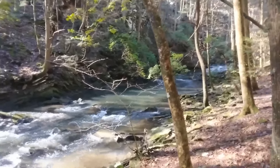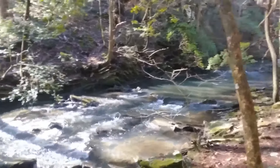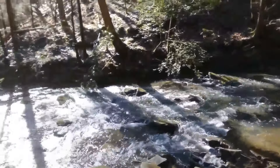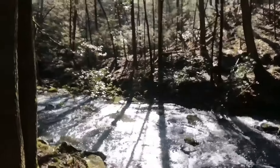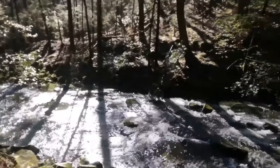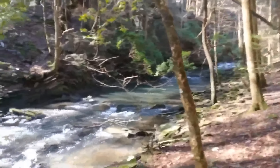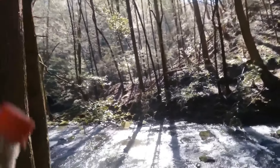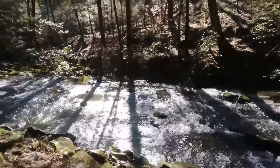We are in this deep gorge on the way to try to get to some cold drift mines that date back to the early 1900s. This is the only route you can take to get there — through this deep gorge and up. Very picturesque as you make your way down. The drift mines will be further up this way, so it's a scenic hike along the creek to get to them.